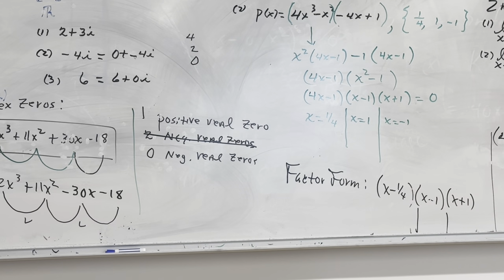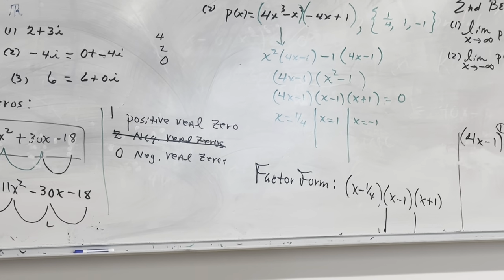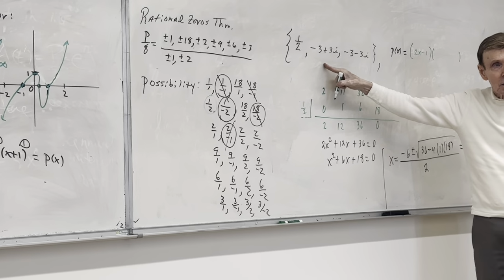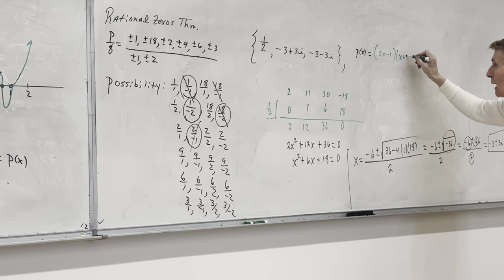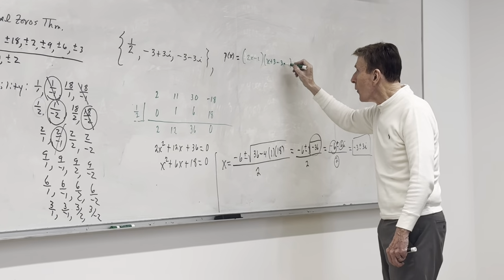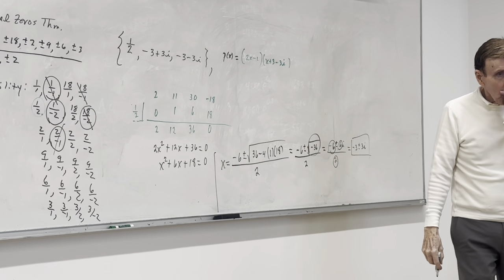How would you get to 1/2? I hope you would write like this. Would that finally lead me to 1/2? And 1/2 is one of the zeros. Now, someone clever, tell me, you gotta be clever, a factor that will give you this. X plus, oh, hang on. X plus 3 minus 3i. Whoa.